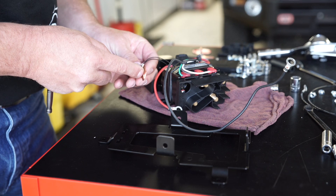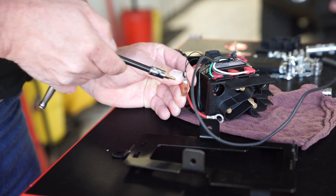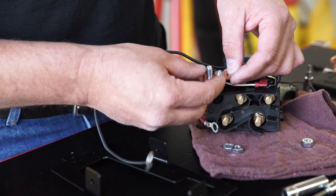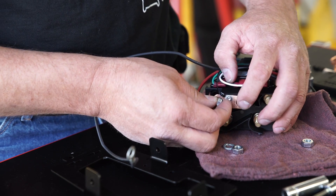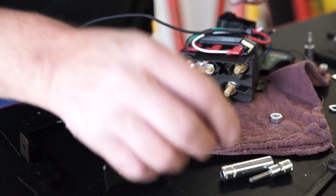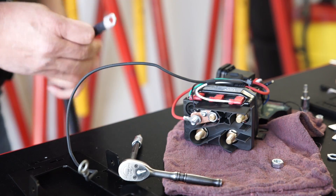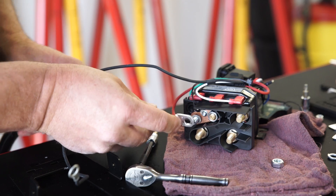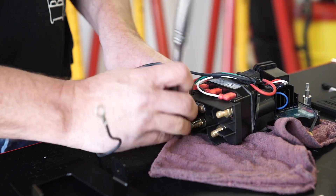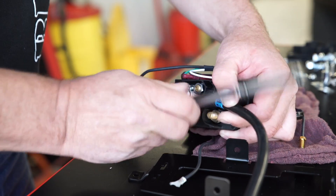Assembling the contactor and control module to the relocation bracket. Place the wire separator over the contactor terminals. Secure the thermistor to the thermistor bus bar with a 6 x 35 x 1/4 self-tapping screw. Insert hex bolt into thermistor bus bar. Place the thermistor bus bar onto the positive contactor terminal and secure it with the previously removed washer and nut. Connect the red power cable and red power wire to the thermistor bus bar using saved hardware. Connect the labeled cables to the corresponding terminals with the fasteners previously removed.